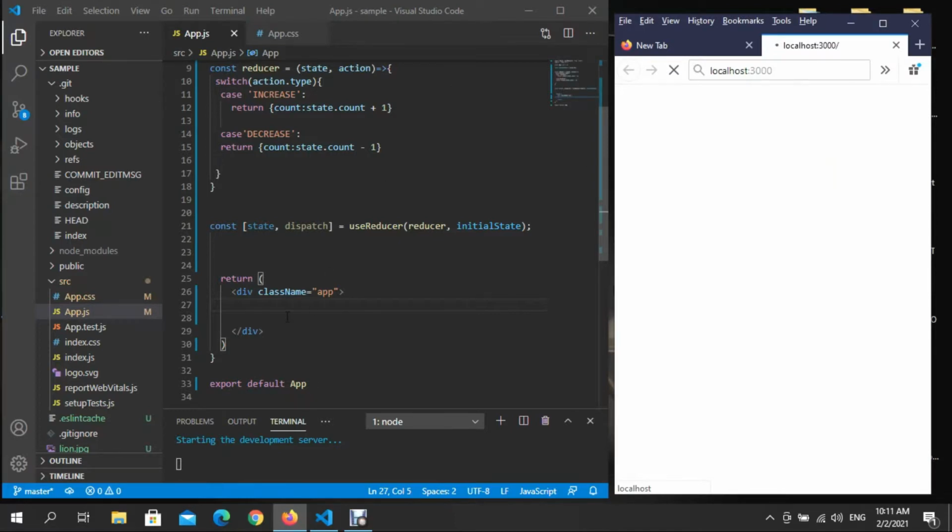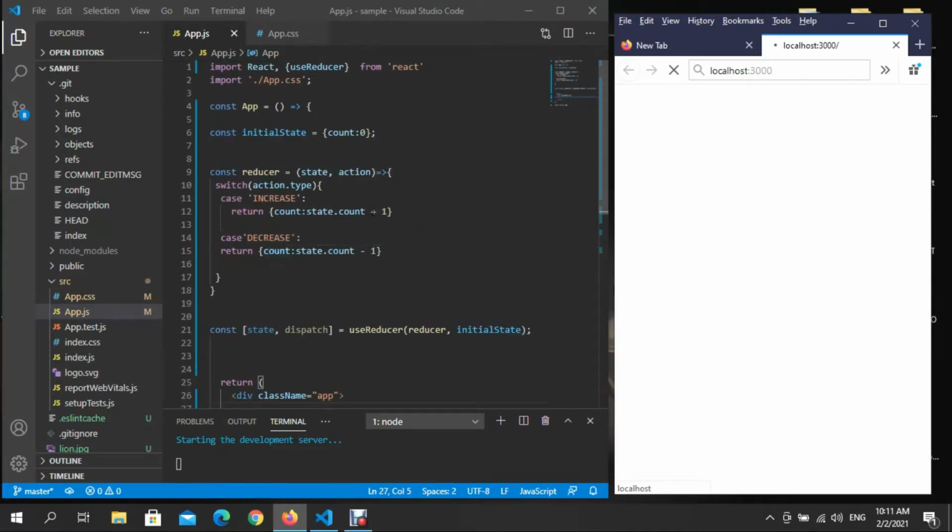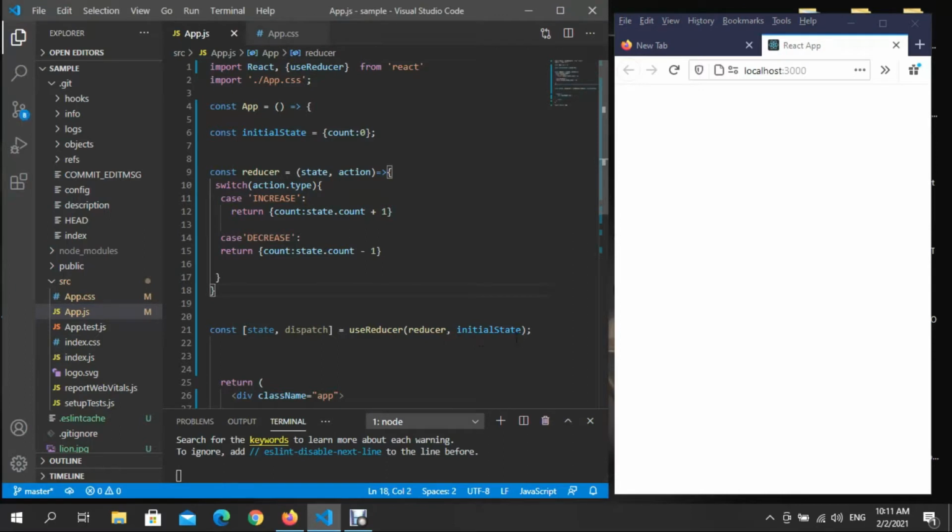Okay, we got the initial React server. Also, we could initialize the initial state directly here. We just could put this inside here, so it would be the same thing.